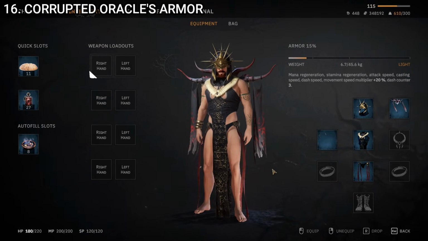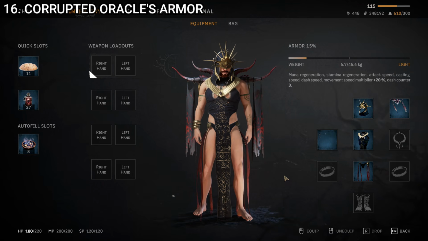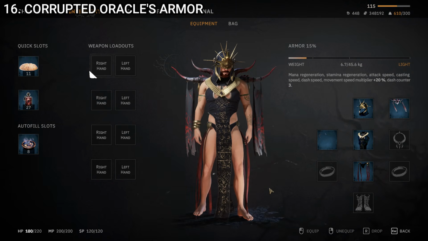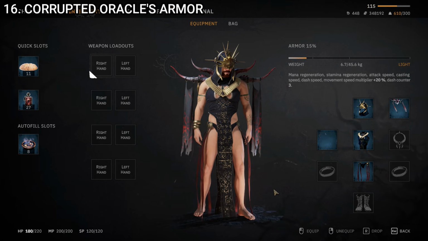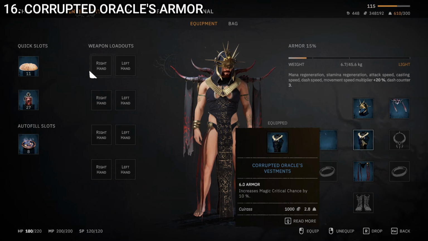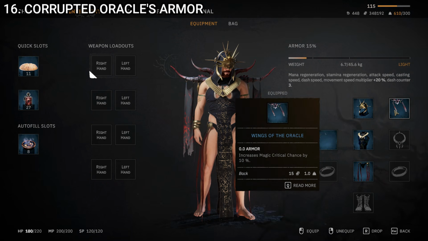All right, so starting us off at number 16, which is the worst one that I found in this category, we have a suit of light armor called the Corrupted Oracle's Armor. This one is made up entirely of pieces that can be found on the Corrupted Oracle, so it is one that you'll get from killing a boss. It is 5 pieces, but it does not come with boots. So we have the Corrupted Oracle's headdress, vestments, belt, adornments, and we have a shoulder piece, basically where the cape usually goes. And there we have the wings of the Oracle.